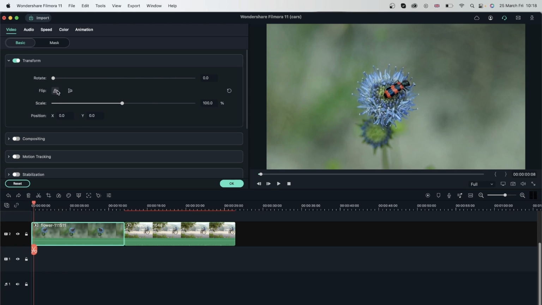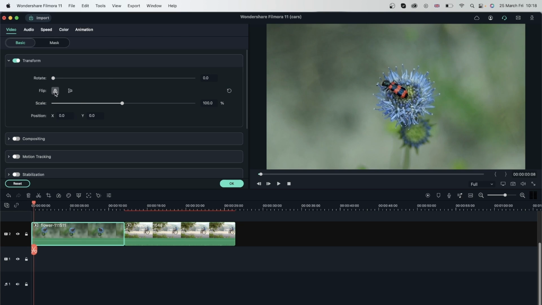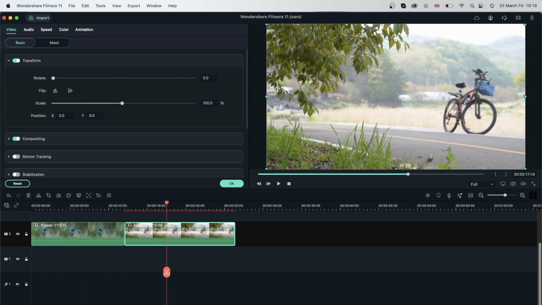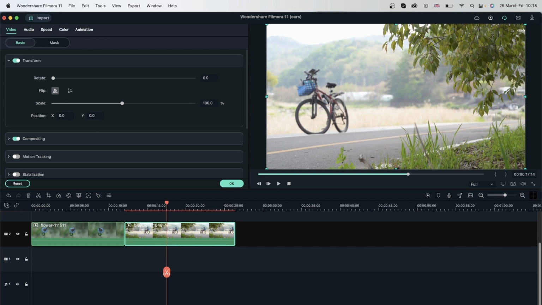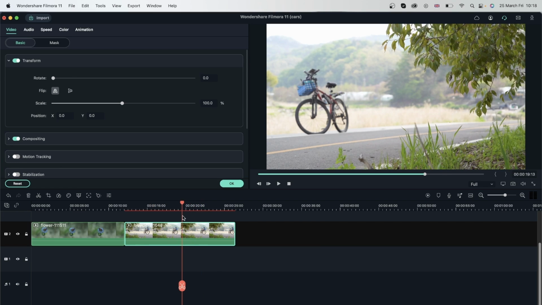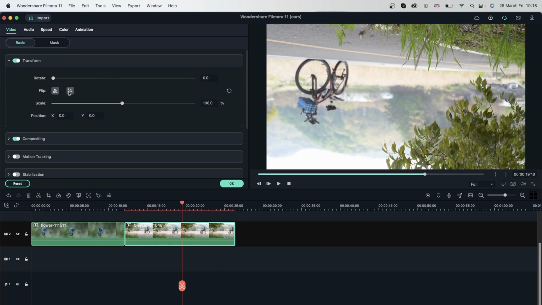The first option is where you can flip your video vertically, like so. Just imagine a line here in the middle, and it's like we're mirroring this footage like that. You can flip your videos to get a different result. Let's say on this video where the bike is on the right, I can flip it to make it come on the left. And then we have another option for flipping horizontal. Now imagine a line over here going across our video, and I can just maybe turn my video upside down, bring it back. And using these two, you can just transform your footage.